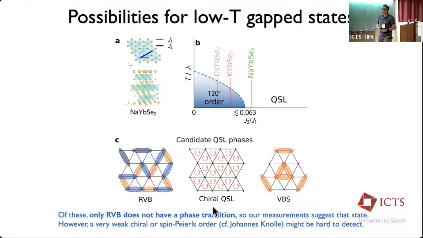And that means that, since a gap is opening, unfortunately no experiment and no quantum computer within the near future can resolve that low energy scale. So we don't actually know if there's an instability to an RVB or a chiral quantum spin liquid, or there's a nice proposal by Johannes Knolle and collaborators that there's a particular kind of valence bond solid, like a crystal of dimers, that might win on the triangular lattice. And none of these at the moment can be detected with the current experiments at 25 millikelvin.